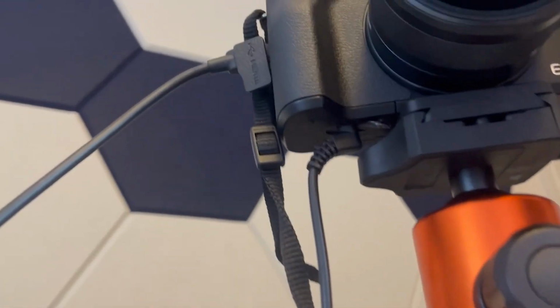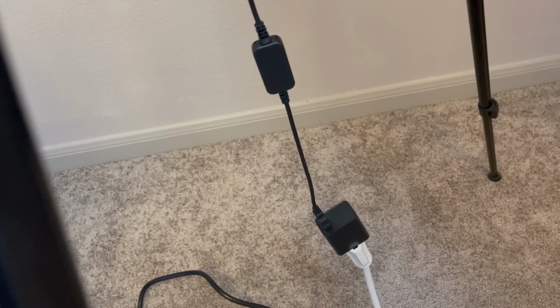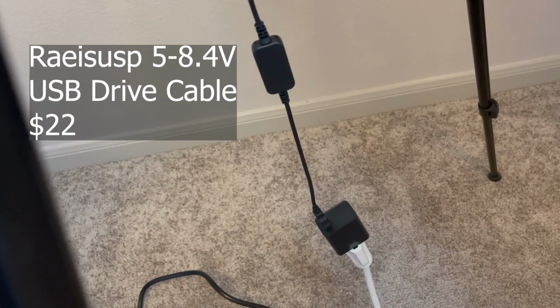Next, one of the biggest things that I struggled with was ensuring that I had enough battery life in the camera. But then I found out you're able to use a power adapter for the camera to ensure that it never runs out of juice, essentially. And I found this charging adapter on Amazon as well. It's called the Rasus or something, 5-8.4 volt USB drive cable.